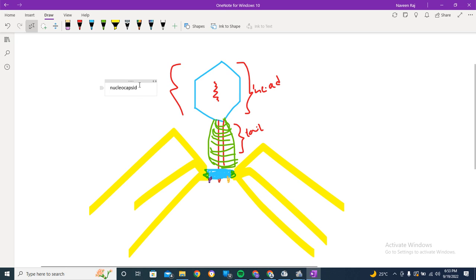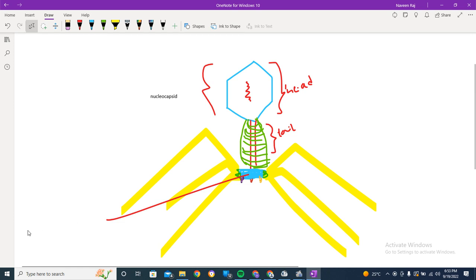Why do we call it nucleocapsid? The reason is quite simple. We have got the nucleus in this part and the capsid both, because the head has a membrane called capsid, and in the head the nucleus, or the genetic material, is present. So we have got this mixture, a part that is the nucleocapsid, and in other words that is the head. We have got the tail, and we have got the base plate. Right, so this is the base plate.